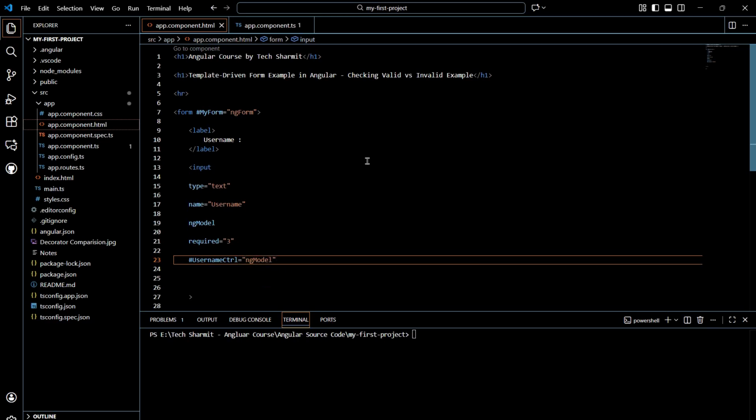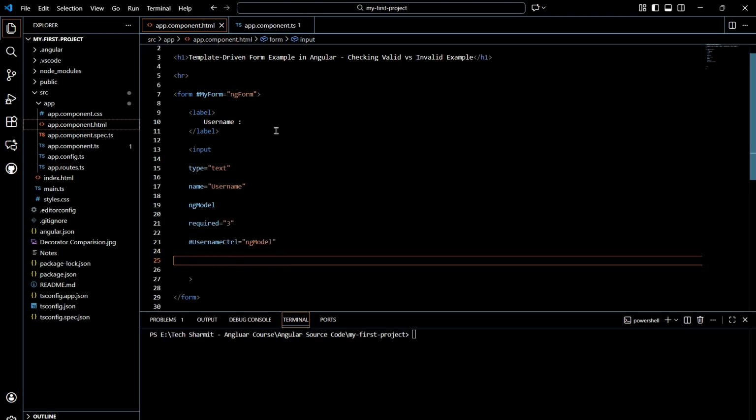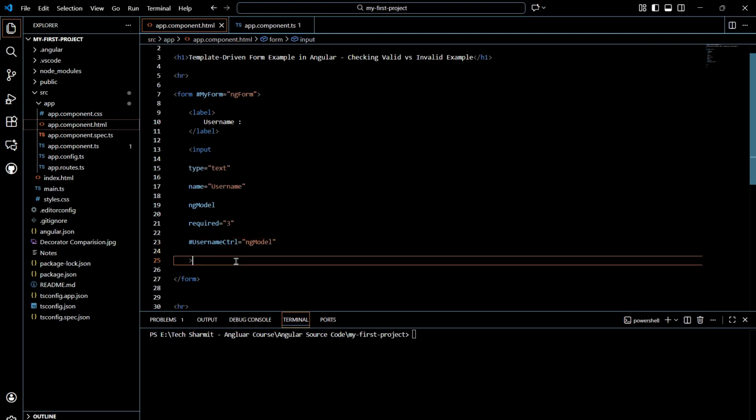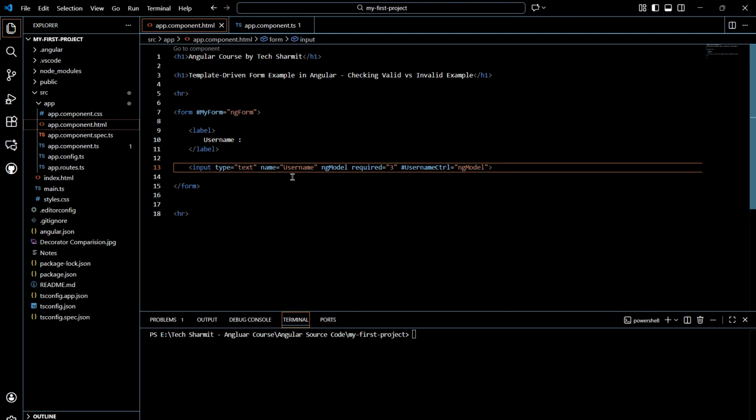Perfect. If you want to keep a placeholder you can, but we have already put the label, so I think there is no need to add the placeholder here. So this thing is ready. Now if I press Ctrl S, it will automatically align all the content properly. This looks good. We have defined the text, username, ngModel, required, and username control.